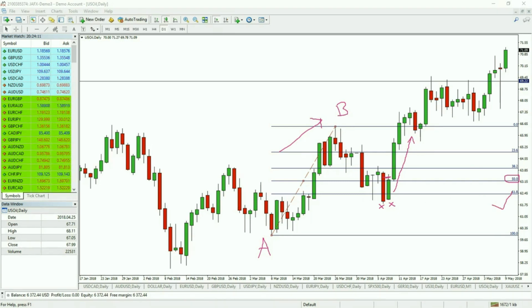So I hope that gives you some insight into following swing highs and swing lows with Fibonacci retracement levels. I do hope you enjoyed it, and I hope you learn to use Fibonacci retracements much more effectively in the markets, because they do work quite well in certain markets, particularly the gold market over long-term trends, the oil market, and many forex pairs as well.